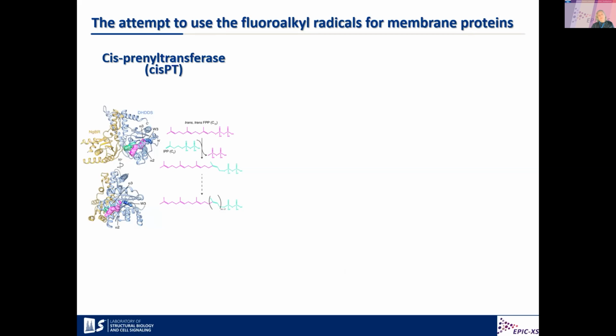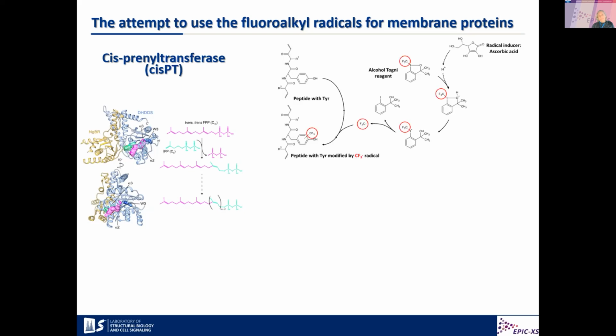It consists of 2 different proteins. It's a NOGOB receptor, and that's the one part. And the second part is the dehydro diphosphate synthase. And it's very important in the glycosylation of the proteins, because it's responsible for synthesis of dolichophosphate that is further used for glycosylation of the proteins in the endoplasmic reticulum.